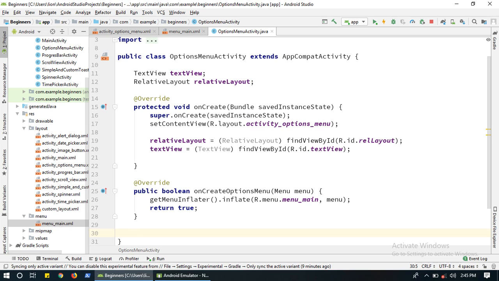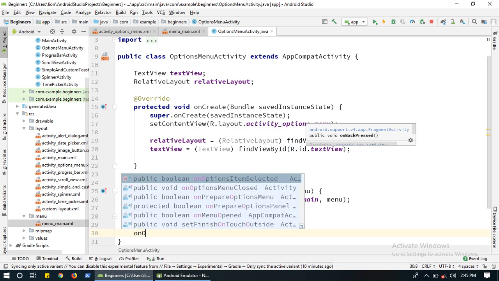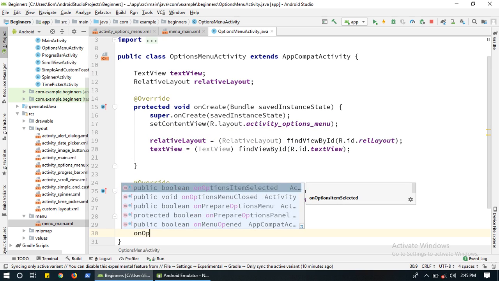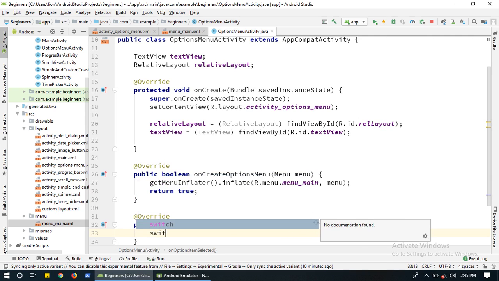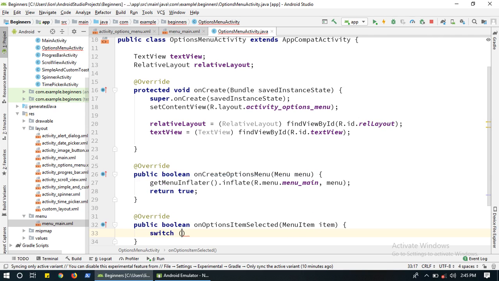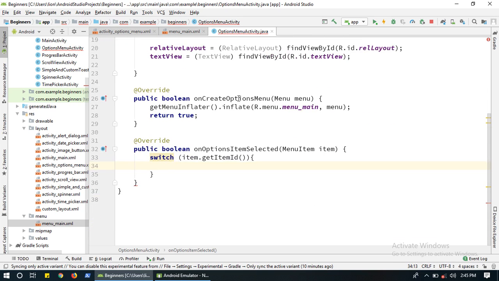Okay, so after this I am going to create one more method, onOptionsItemSelected, just here. So here I am going to use a switch case, item.getItemId(). So now we are inside the switch case.